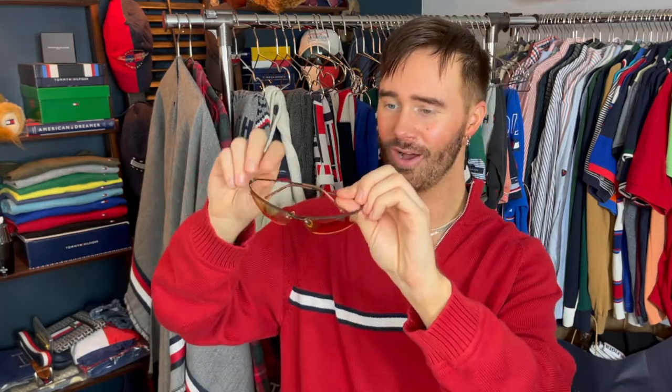On eBay they looked like a yellowy color and right now they're kind of looking more like a beige, which I'm not mad about — I feel like that's going to go with a lot more outfits. These are beautiful, oh my god. I want to disclose these are listed as women's glasses, but anyone can wear them — I hate how there's gender on fashion, it's kind of crazy.